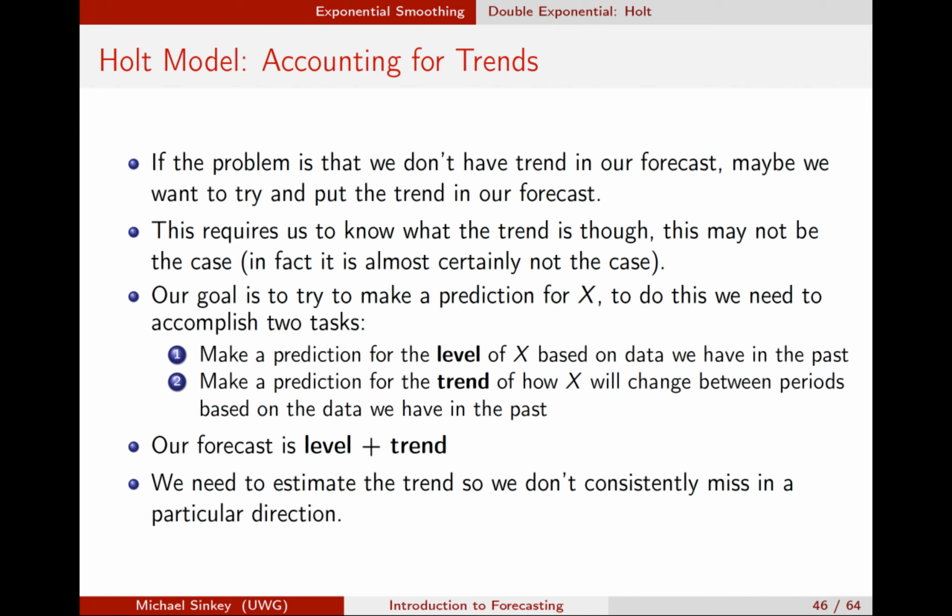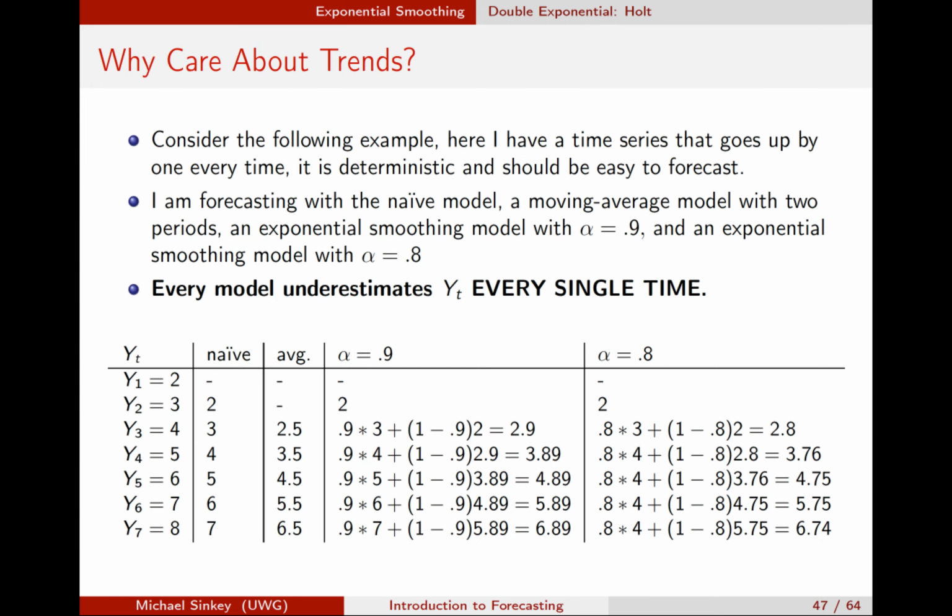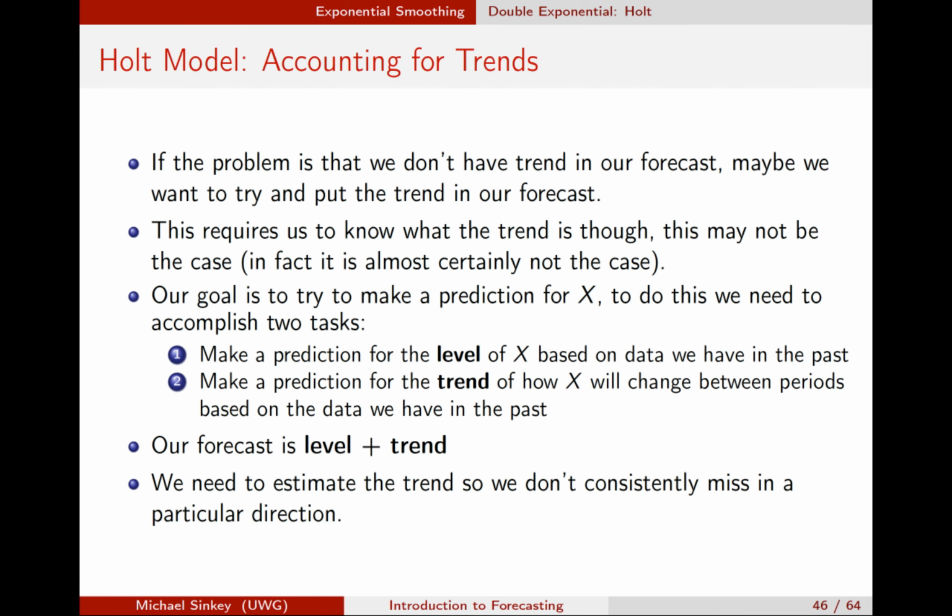So based on the data, I'm going to evaluate where I think the time series is now. Based on the data and where the time series has been, I'm also going to try to evaluate where I think the time series is going. So when I make a forecast for the next period, I'm going to try to juice up the forecast, not just based on the level, which is what the naive, the moving average, and the single exponential smoothing models do, but I'm going to try to juice it up based on where I think it's going. So I'm going to try to explicitly incorporate some trend. And our forecast, we're going to have the level, which is what these methodologies on this slide 47 are talking about, the naive, the moving average, the exponential smoothing. Those are all level forecasts, but we're also going to throw in some trend.